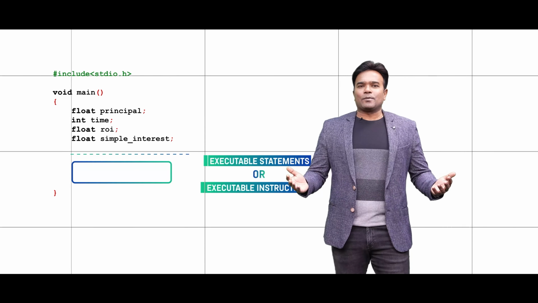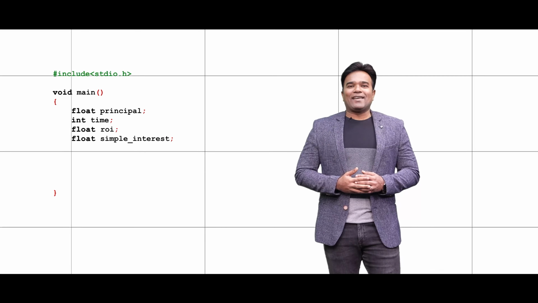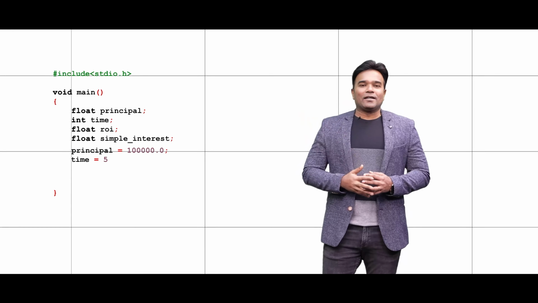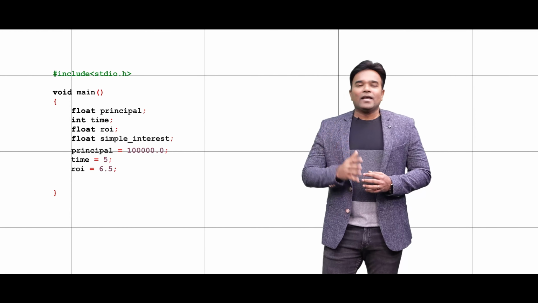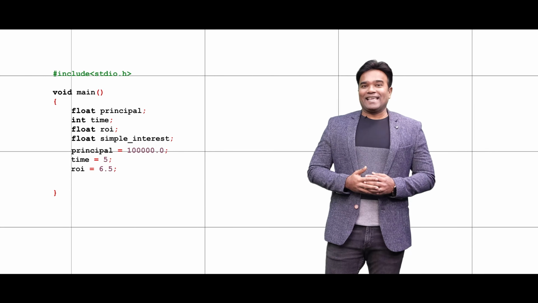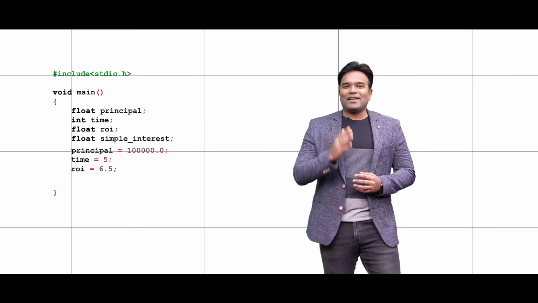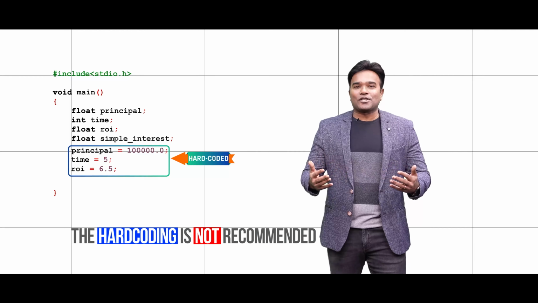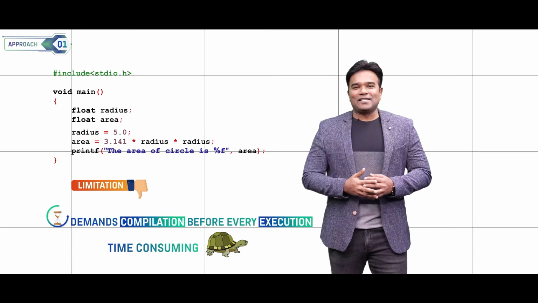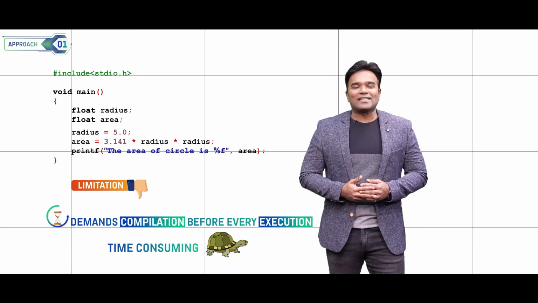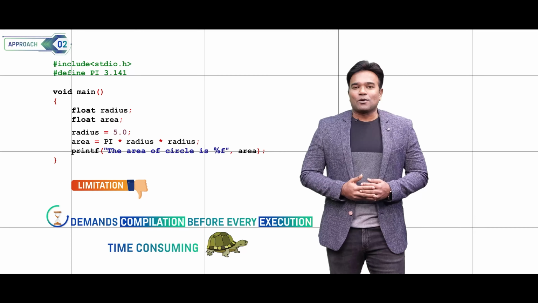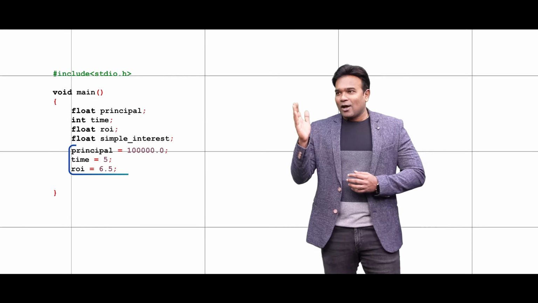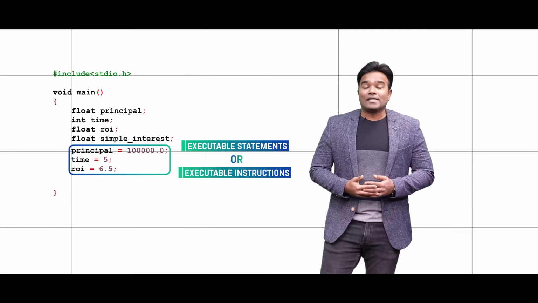Now, what executable statements? Obviously I will have to be giving a value to the principal, I would be giving the value of time, I would be giving the value of rate of interest. Yes, by now I am sure that my learners are already concerned that I am hard coding and this is not a good style of programming. Well, you have seen the limitations of hard coding previously. Definitely I would be giving you the other version as well, but at this point in time I am sure you are able to understand that all of these is what we call as the executable statements.